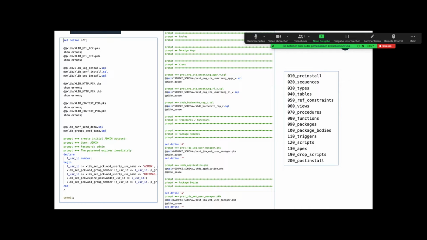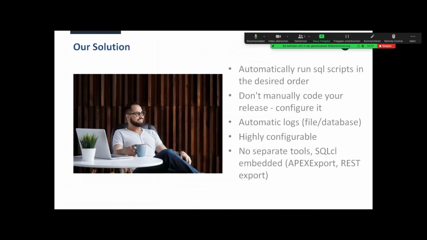So I'm responsible for having the right sequence, and you read this one directory and... I mean, I will recursively go through the file system and all of its directories and subdirectories, and I will list them in the order in which the SQL scripts will be executed. And then you can see what will happen and adapt. We will see it later in the demo. So basically that solution automatically runs SQL scripts in the desired order, which you can influence by naming the directories.